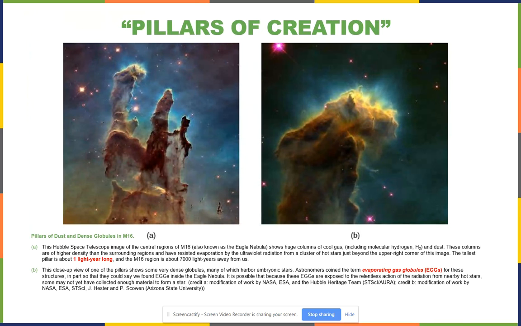Okay, other pretty pictures. You guys have seen this, the pillars of creation, I'm guessing. Up until I started teaching astronomy, basically, the Orion Nebula was hands down the most exciting place to study star formation. And then the Hubble Space Telescope took this picture. These are called the pillars of creation. Why pillars of creation? Because this is a region where we see what's predicted to go on with the formation of stars. It's a big nursery for stars.